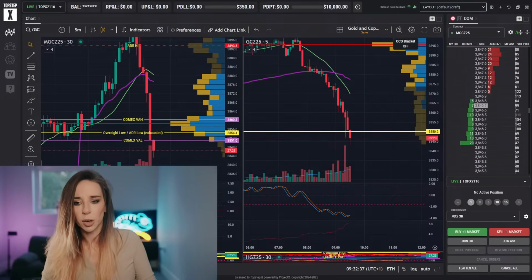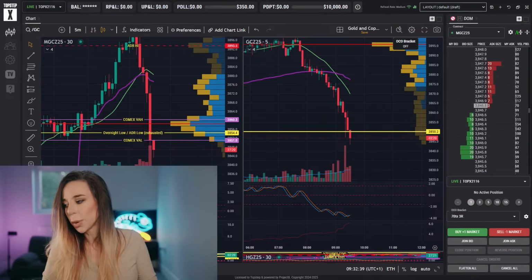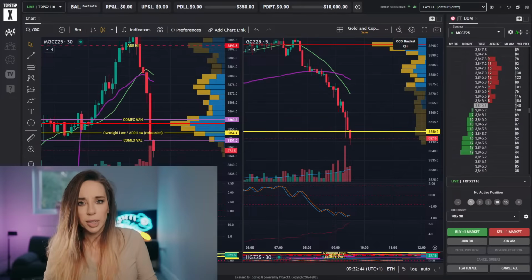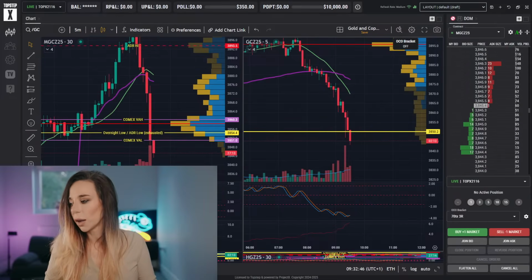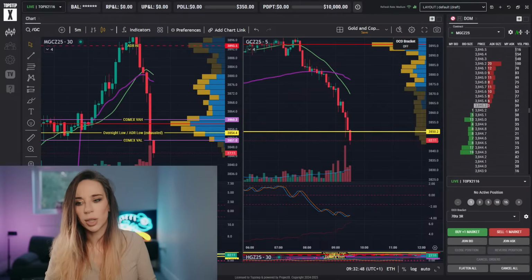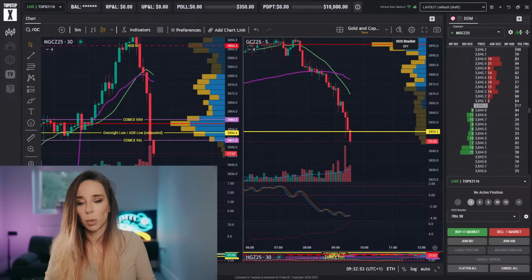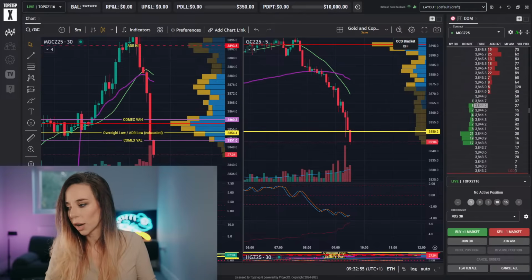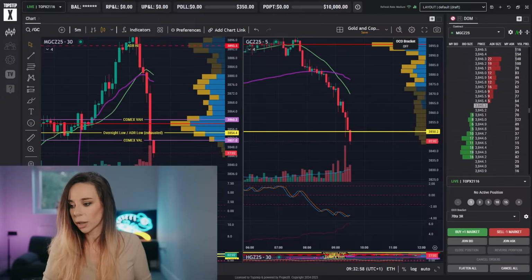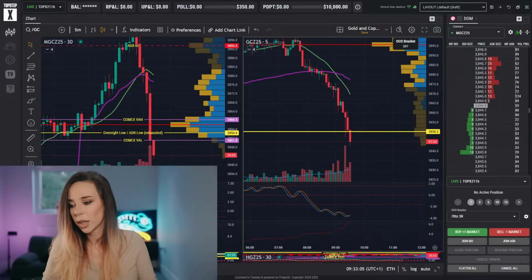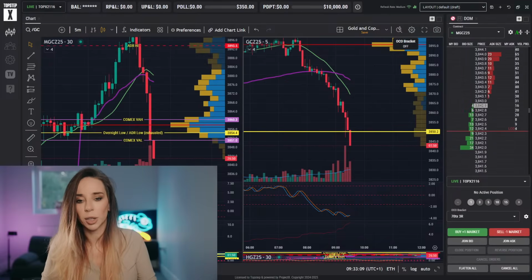Okay, so first things first, whenever I'm preparing for the day, I spend a good deal of time just orienting myself, right? So rather than immediately jumping into positions, I want to see where my levels are and how the price is actually behaving around them. So we're going to have a look at gold and copper, maybe even take a little gander at some energies, because we are coming into the time of the year where the energies start experiencing some more demand naturally.